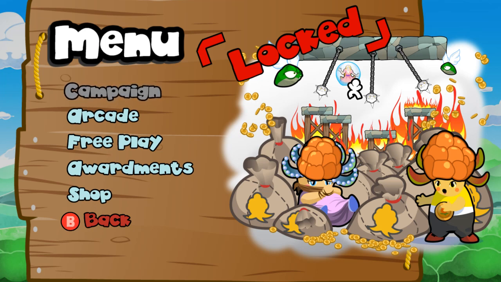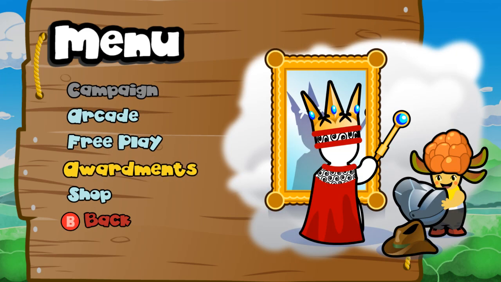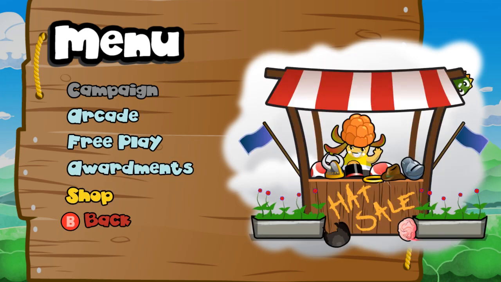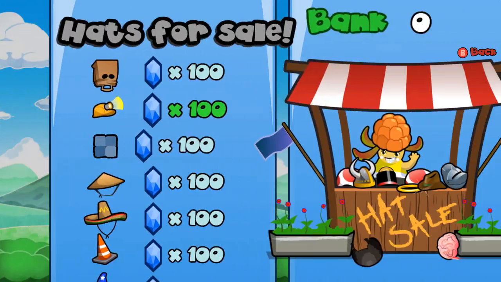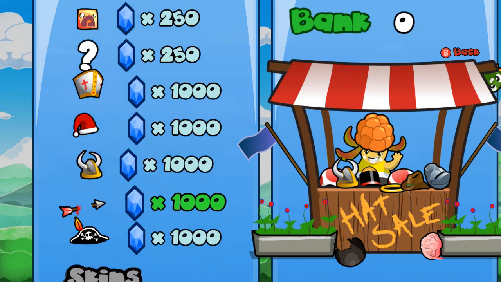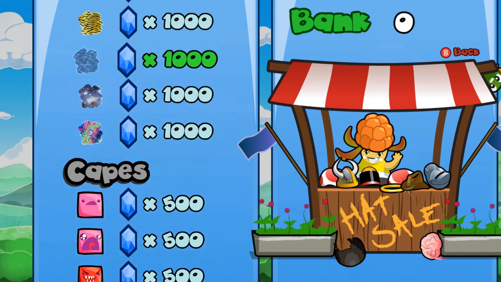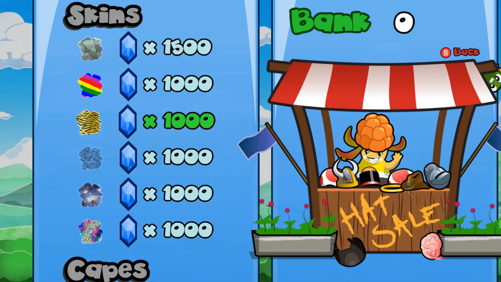So, currently the campaign is locked, not available. But what I can show you is the arcade, the free play, the awardments, and the shop. I'll start going bottom to top. So the shop, you can purchase flavor items, extra hats and even some skins or awesome capes. And you purchase these with an in-game currency, which is just blue crystals, and you accrue those crystals by collecting them in the game.